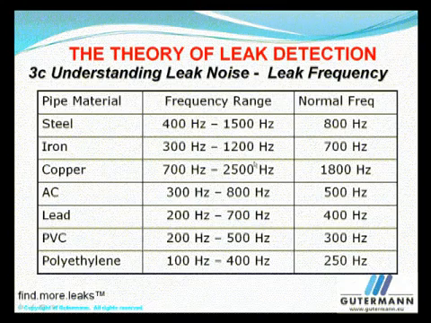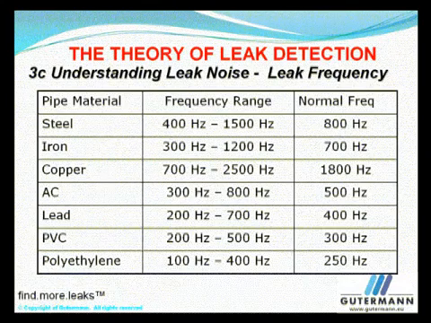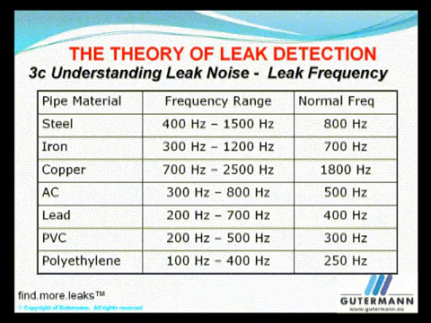Leak noise. The frequency of the leak. The pipe material is usually the main factor in determining the frequency of the leak noise. Each leak sounds different, but usually falls within the ranges in this table. Low-frequency leak noise is generated by pipes with poor noise propagation, and high-frequency leak noise is generated by pipes with good noise propagation. Typically in PVC pipes, the leak noise is between 300 and 400 Hz. In AC pipes, the leak noise is typically around 500 Hz. In copper pipes, the frequency of the leak noise is often as high as 1800 Hz. And in steel pipes, the frequency is typically between 600 and 900 Hz.